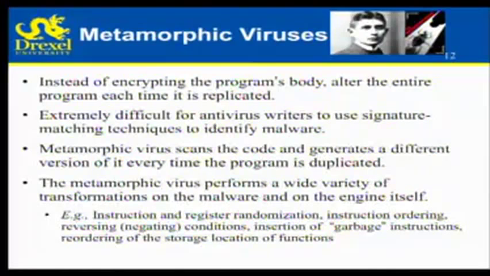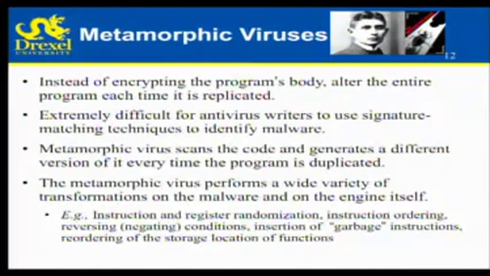All right, so what did the malware detection people do? They said, okay, we'll look for signatures of encryptors and decryptors, right? So it's an arms race. So what do you think the malware people did after that? And it wasn't encrypt the encryptor. All right, they created something called a metamorphic virus.